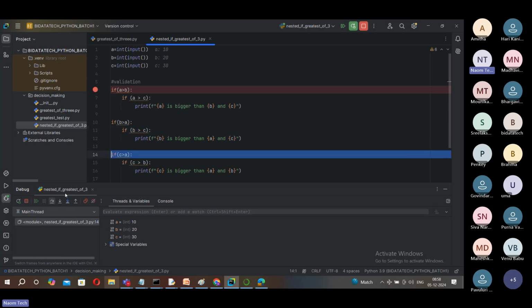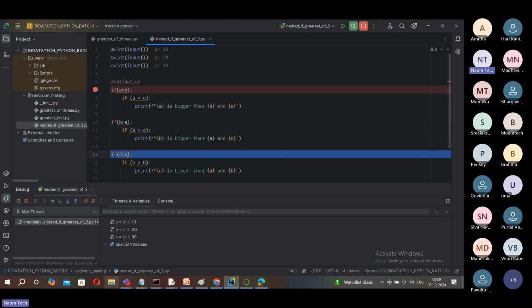So when I say step over, you can see it directly jumped from the second if statement to the third block. Because this is false here, the control never enters this if block because the condition is false. Here this is false. That is why it won't enter into this block. If it is true, definitely it will enter into this. Only if the condition is false, it won't enter that particular if block.